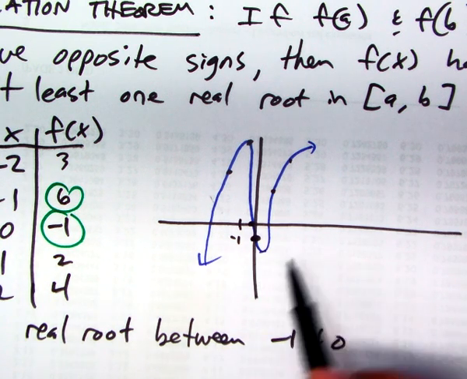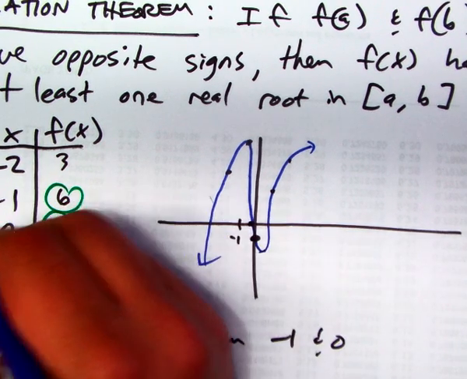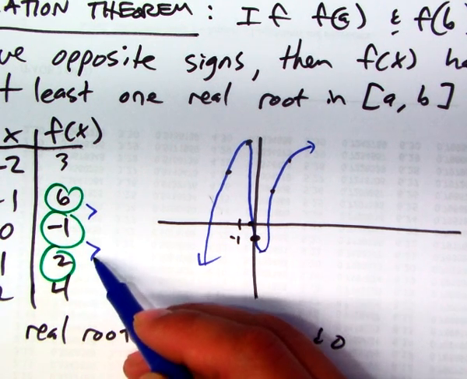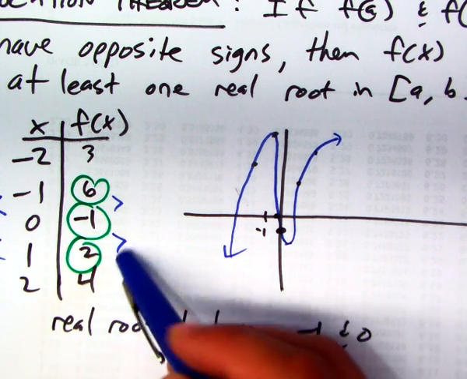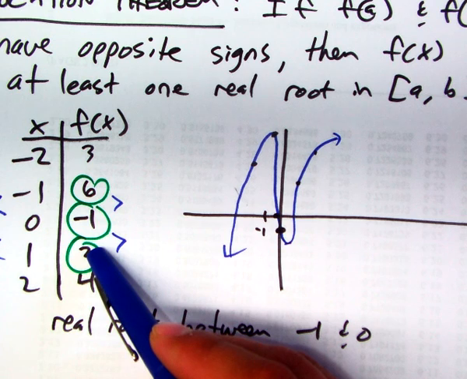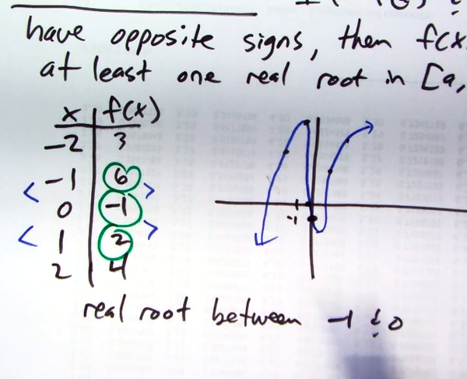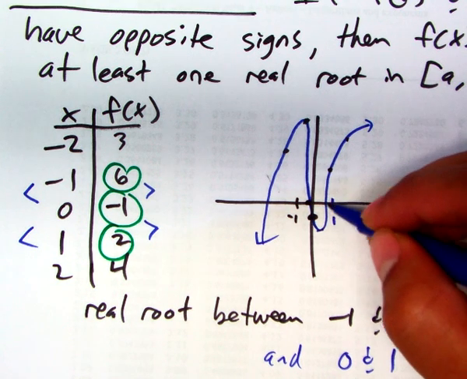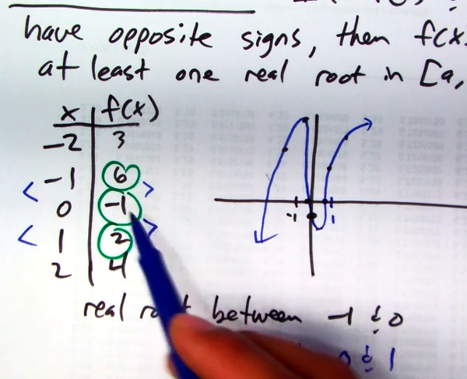And if you look carefully, from here to here, we go from positive to negative and then negative to positive. So we've gone from a negative to a positive value, which means that it has to go through 0 another time. I mean, this makes perfect sense if you think about it, because you're not going to change from positive to negative or negative to positive without going through 0, which is exactly what a root is. So if you look at the two values, between -1 and 0 we have a root, and between 0 and 1 we have a root. And right here, here's 1, 2. Here's another spot where we have another root or an x-intercept or a 0. Okay? So this is what it would look like from a table.